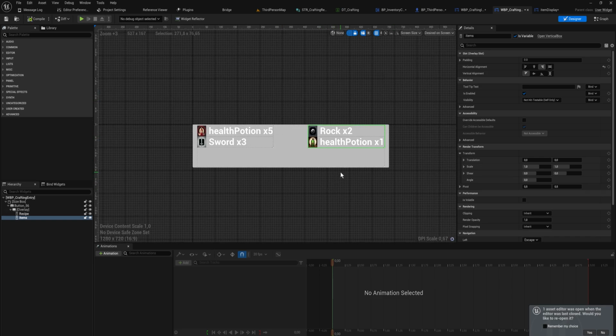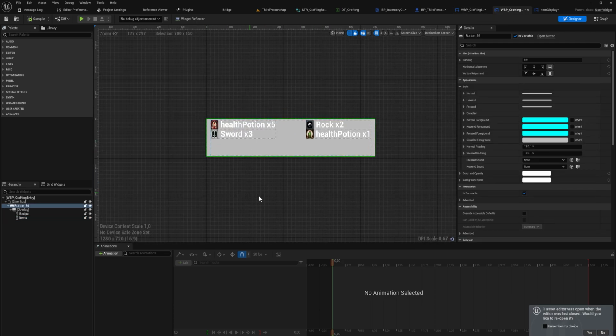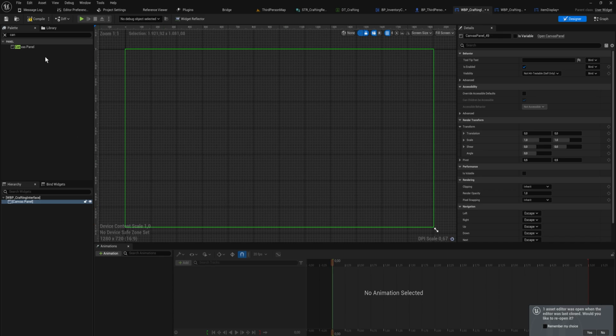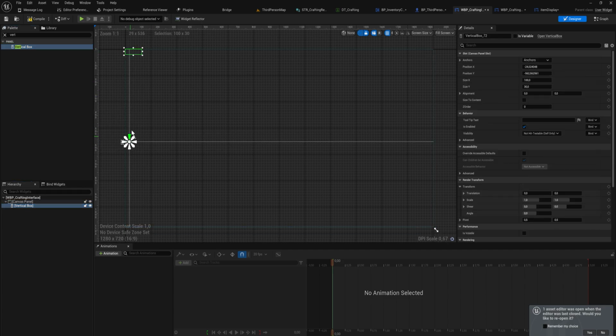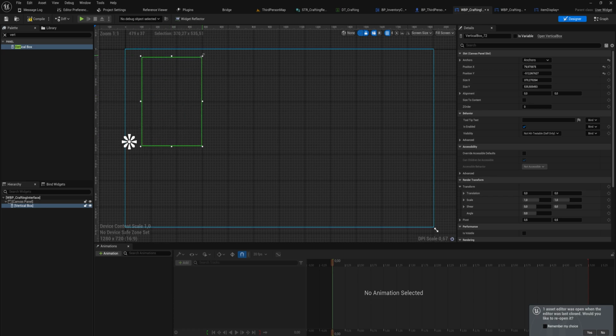And we can keep those default values just for troubleshooting purposes for the time being. And that almost makes this functional now. So we're going to go one step up again. We're going to go back into the crafting interface, where we're going to be adding in another vertical box. And we're going to be adding that here to be outlined to slightly more than the middle, I guess. And we're just shaping it like this.